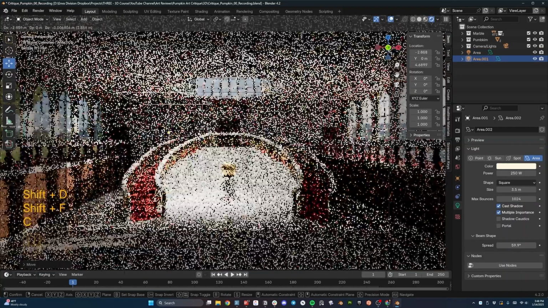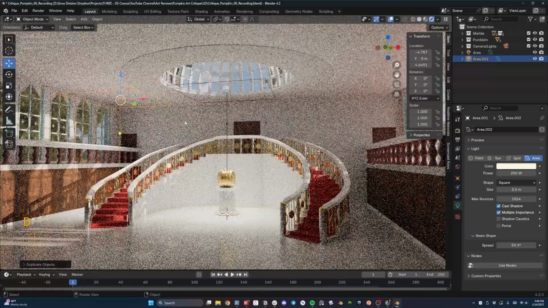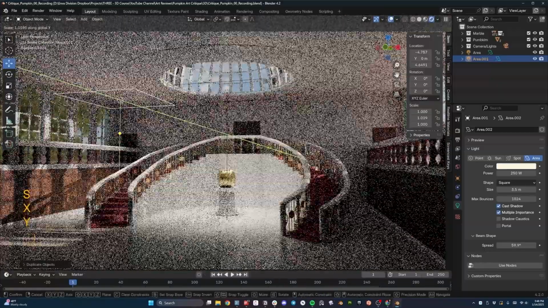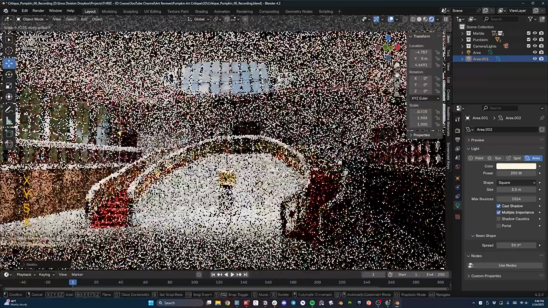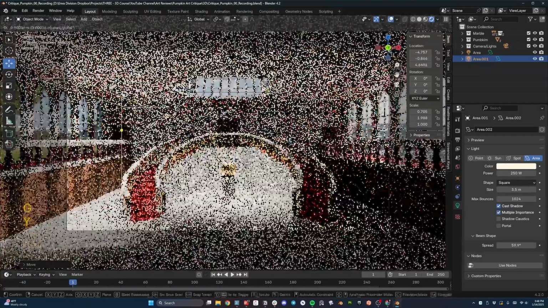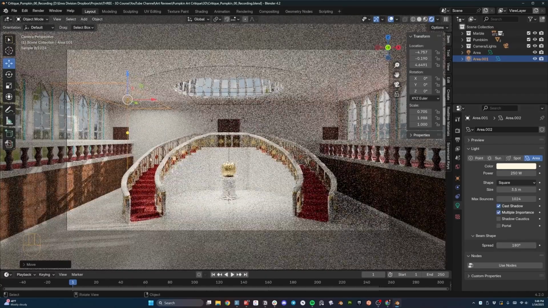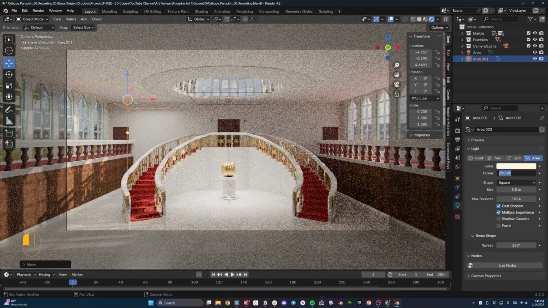I'm going to duplicate it and move it this way, and we're going to light this side. I'm going to change the scale of this light to affect a different portion. So let's scale it on the Y, scale it on the X. I'm just going to push it back on the Y. Let's go see what that looks like in the camera view. Maybe push it into the Y direction. I'm just trying to light the whole scene up a bit. And I'm going to actually change the spread of this one back to 180, so it's just spreading across this whole section. Let's turn the power down to something like 150 maybe.